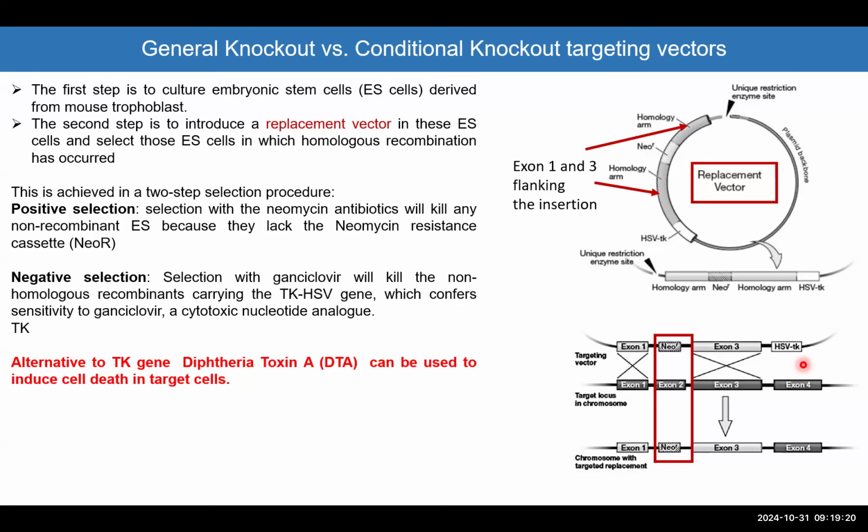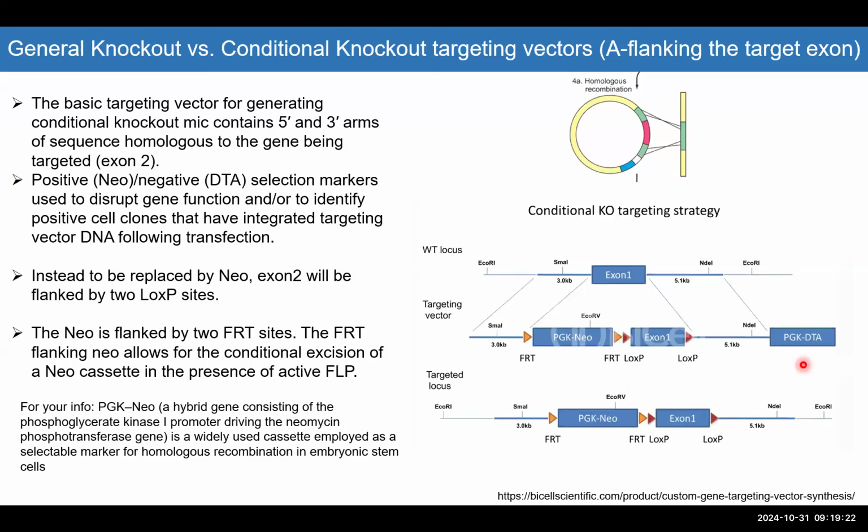Okay, now how does it look in the conditional knockout? So remember, this is the step that we are describing, where the recombination will take place around the homology arms of the site of exon number 2. Now, there are some slight differences that we added to this replacement vector. Again, we have the homology arm upstream, the 5' end, and we have a homology arm downstream. So therefore, the recombination will take place around exon number 2. If there's anything changed, it will be this.